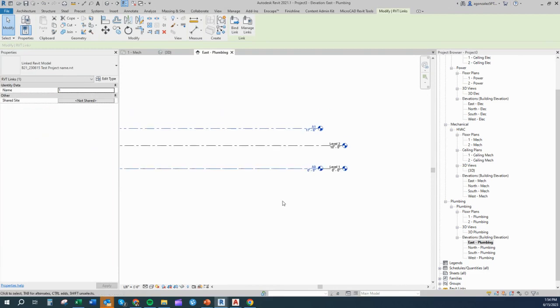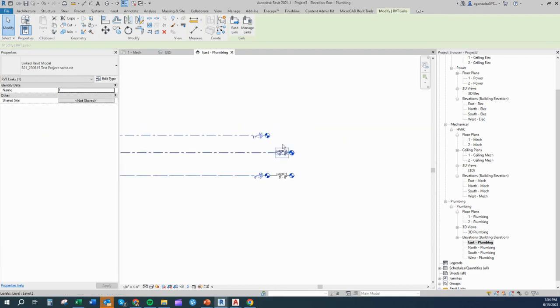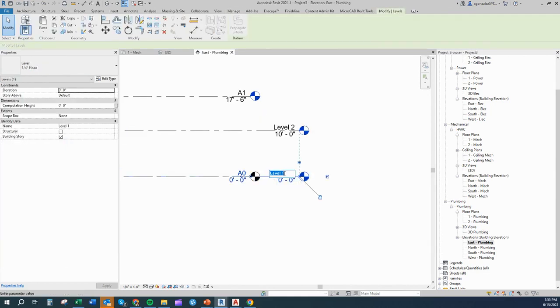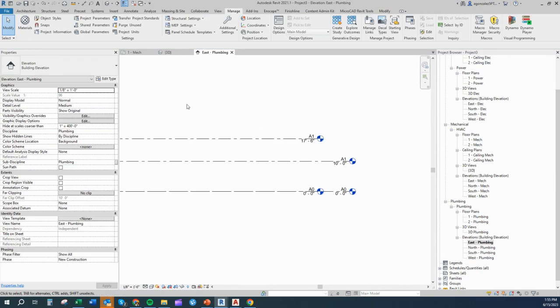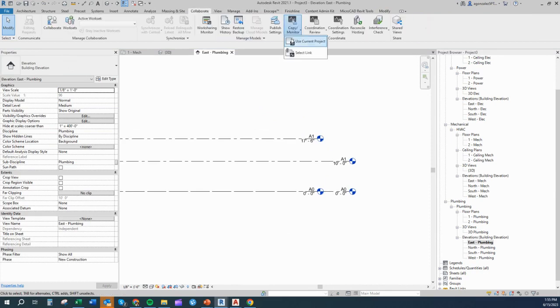So this is the linked Revit model, and these are the levels on my actual model. So I'm going to match these names. And then I'm going to do Copy Monitor.